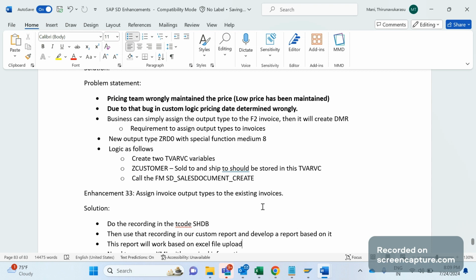The ABAPer will confirm, or the functional team should confirm to the ABAP team, how the Excel file should look. Accordingly, the changes will be written in the background at the custom report level. Then we need to give access to the T code to the business. Then the business will access the T code, fill the Excel file, upload it in the report, and execute it. It will assign the output types automatically.